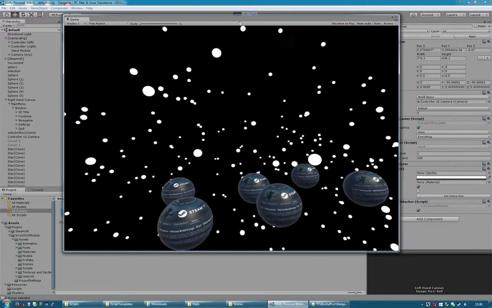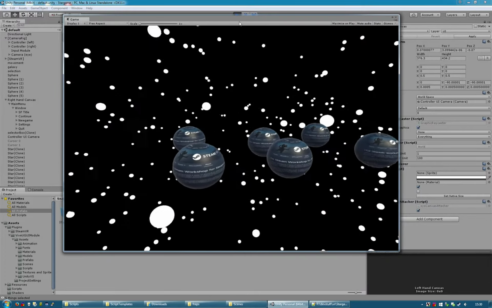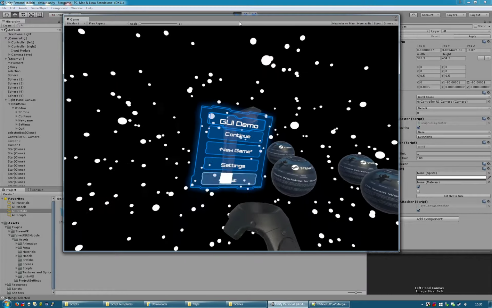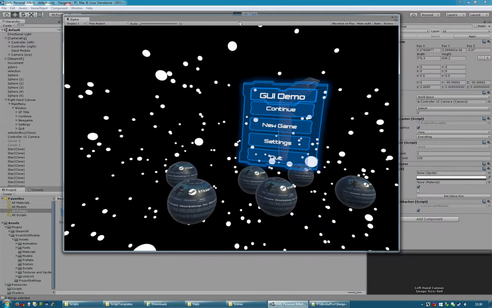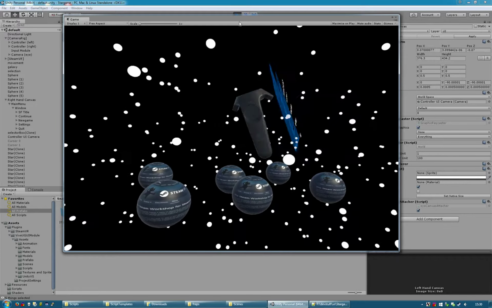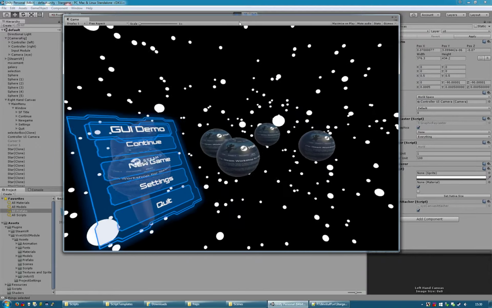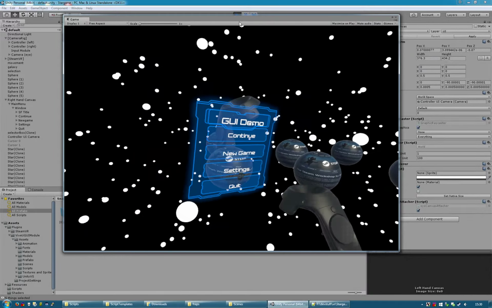Now, next thing I'm looking at is issuing orders. So I've got a little screen attached to my controller. I'm going to work out some way of making it dynamically show and hide. As you can see, this just says GUI demo, so obviously I've repurposed that from a pretty helpful demo. It took a long while to get it working. There was some weirdness with canvases and getting them to work properly.